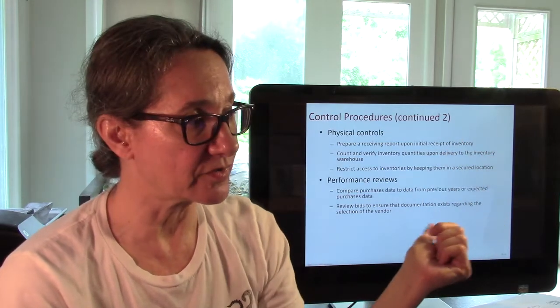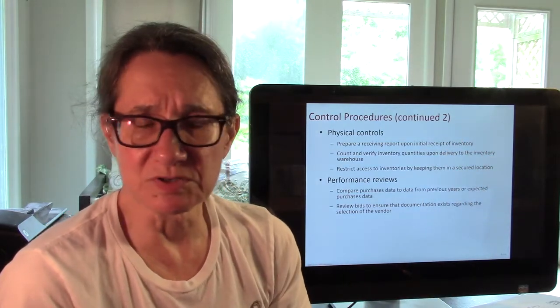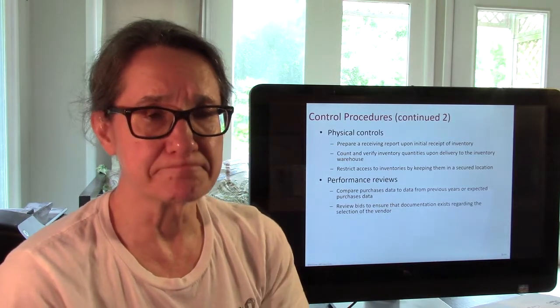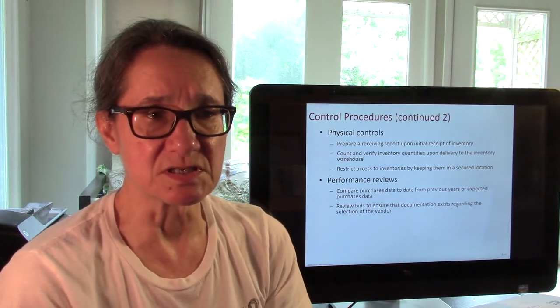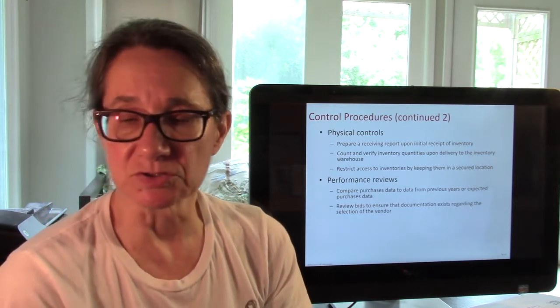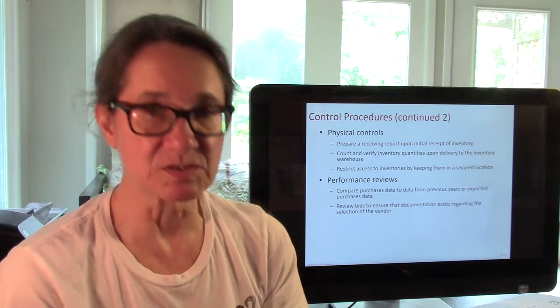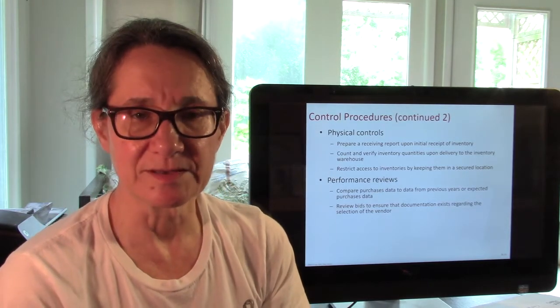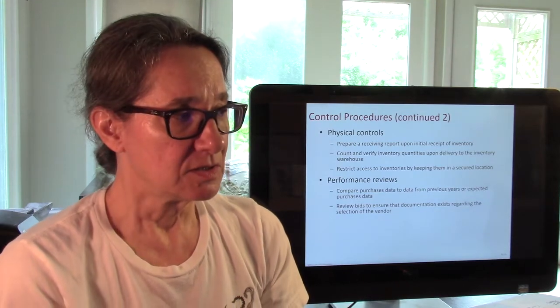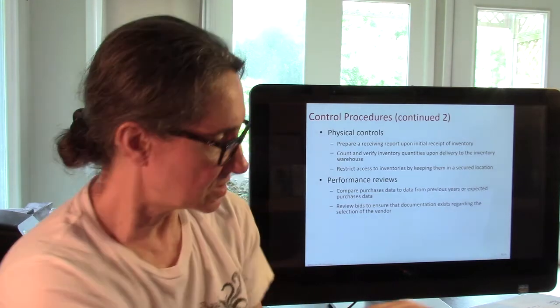And they should also make sure that they're purchasing from legitimate vendors, be reviewing the bids, make sure that the purchases are coming from real vendors and not fake ones, and make sure that there's no kickbacks or anything going on with vendors who are dishonest. All right, so that's understanding the controls.